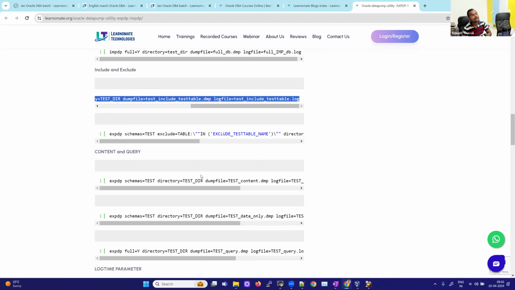When you take the backup of full database, you are saying yes, sir. See, table space is the collection of data files, right? Let's say you have taken the full database backup and you drop the database. So when you are importing it, the table space will not be created. You need to create the table space first because the data files will not be created automatically. You got my point?